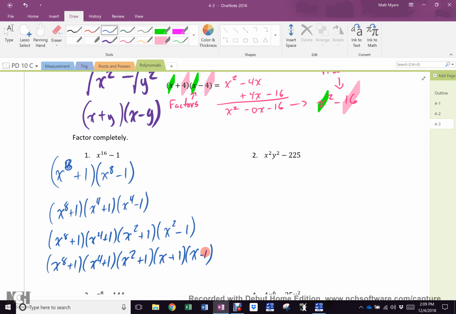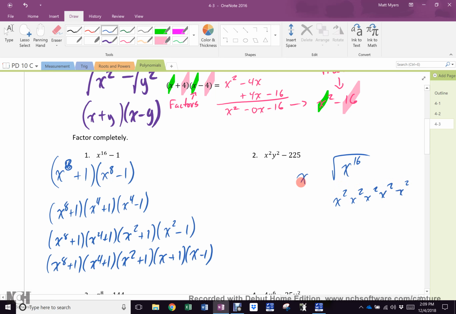Okay, I have another question. How come from 16 we went to 8 and not 4? Good question. What is the square root of x to the 16th? What does square root mean? I'm looking for groups of what? Groups of 2. X squared, x squared, x squared, x squared, x, 2, 4, 6, 8. Right? I'm taking out groups of 2, right?